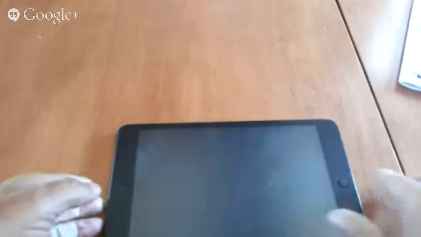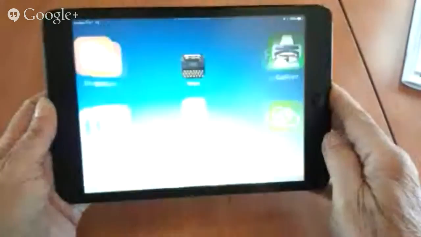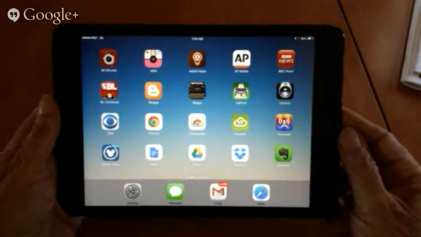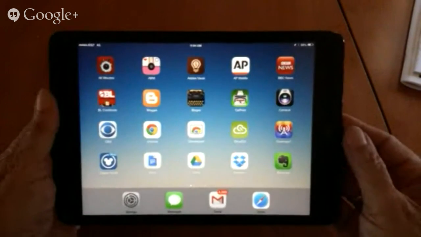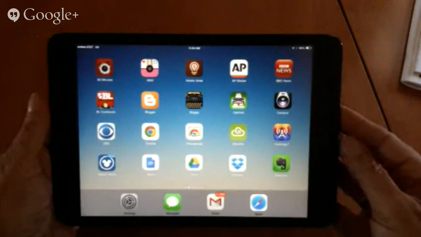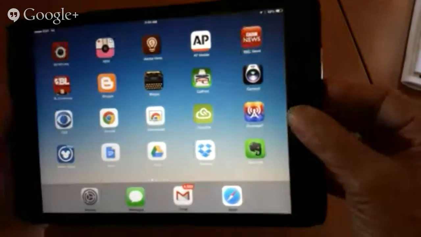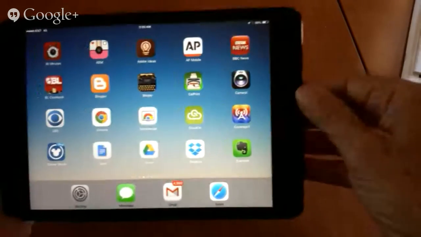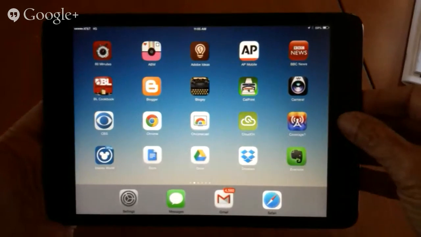And here's my iPad. And we turned it on. And Siri is the name of the Apple's assistant. It is your personal assistant. You talk to her and she will talk back. How you bring her up is just a long press on the home button. So from any screen, you just long press on the home button.